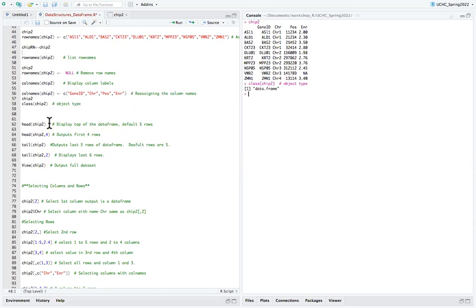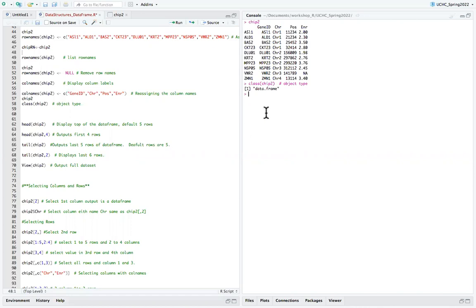The other two functions you will most likely use when you have large data sets are the head and tail functions, or methods. What they do is give you a really brief view, the first six rows or the last six rows of your data frame. In this case, the data frame has 10 rows, so we don't need it, but in most cases, when you're importing your data, it would have thousands and sometimes millions of rows. It's literally not possible to see the outline, or you just want a quick peek to see what the format of the data is and what the column names are.